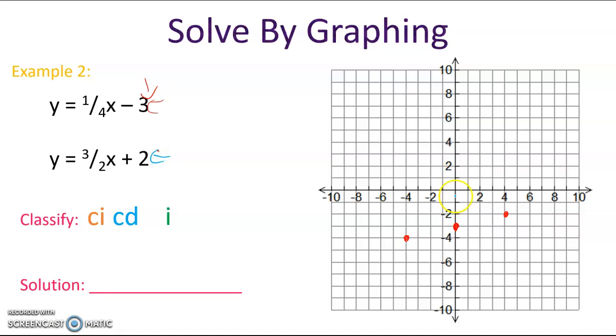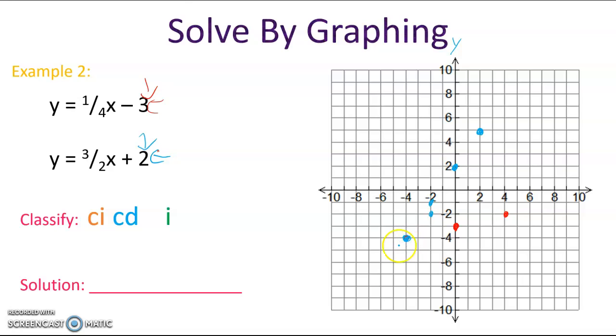Let's go ahead and graph the blue equation right here: 3/2 x plus 2. I start with the last number here. That is my y-intercept. I go up to 2 on my y-axis. And I use my slope, 3 over 2. I'm going to go up 3 over 2. I'm going to go down 3, 1, 2, 3, and then over 1, 2 to the left. And then I'm going to do it one more time. Up 1, 2, 3, should be right up here, excuse me. And go over, down 1, 2, 3, over right here.